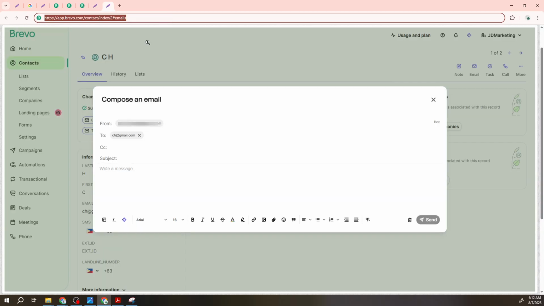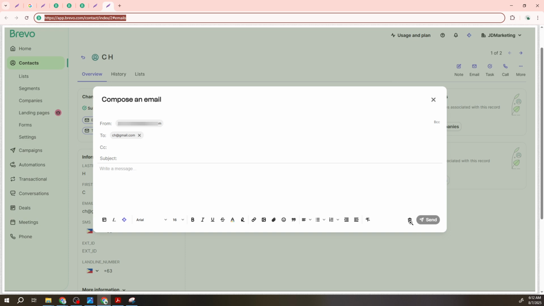Make sure you fill in these fields carefully. If you intend to add multiple recipients, you can simply do so by separating their email addresses with commas. This is a handy feature if you need to correspond with more than one person at a time. Finally, enter the subject of your email and start crafting the content you want to send. Once you're satisfied with your email and everything looks good to go, click Send.